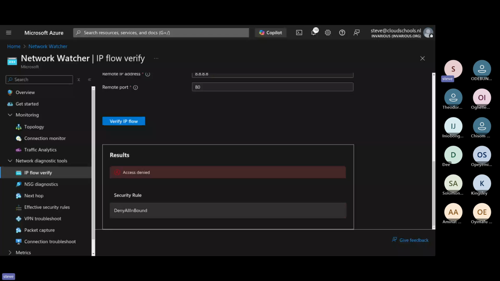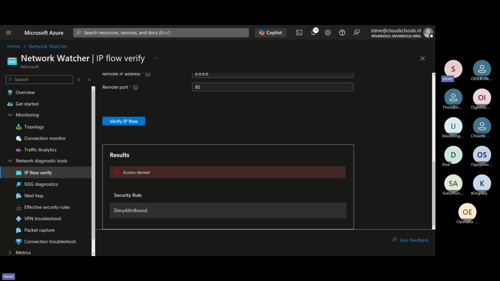The IP flow verifier just tells us that it's not possible to connect because there's a deny all inbound rule, and there's no higher priority rule, which comes with a lower number. I said that the lower the number, the higher the priority. This deny all inbound is on a high number, and there's no lower number that supersedes it to allow SSH. So this is going to take effect on this particular rule.